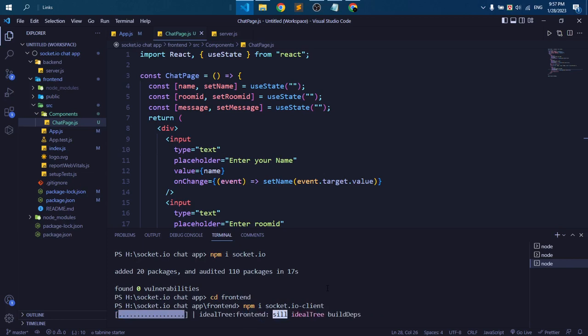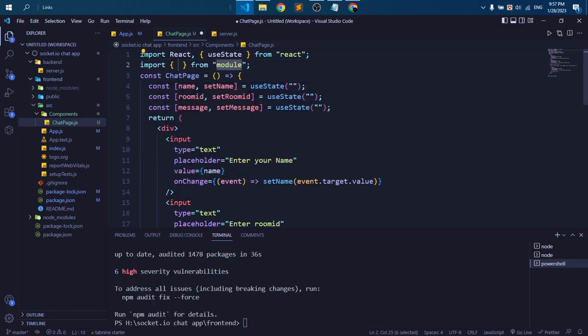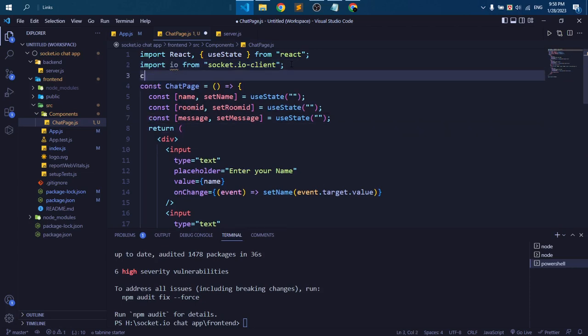So I am going to download a package that is socket.io-client, and I import this package. We have to install this in our front end, not in the root directory.